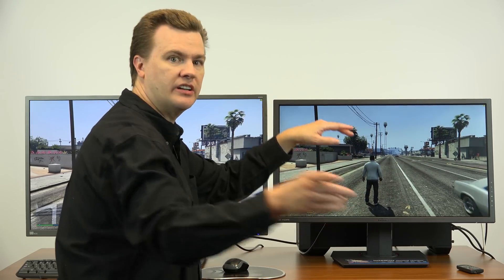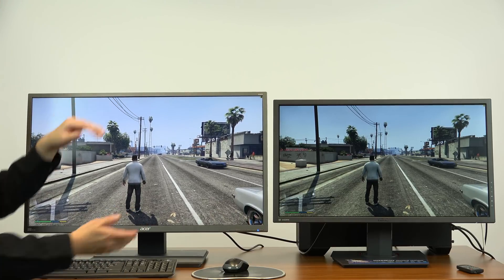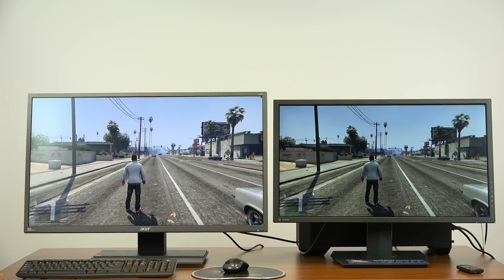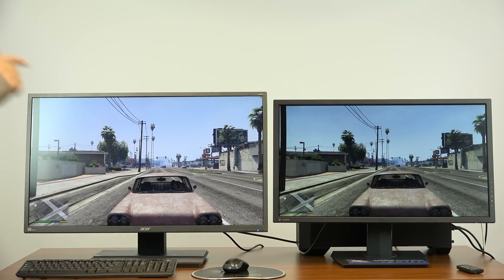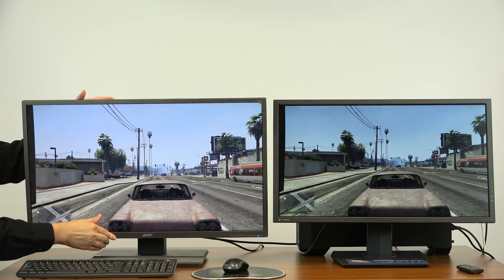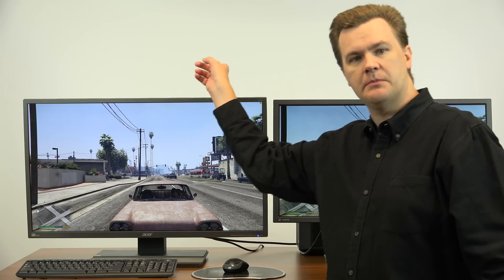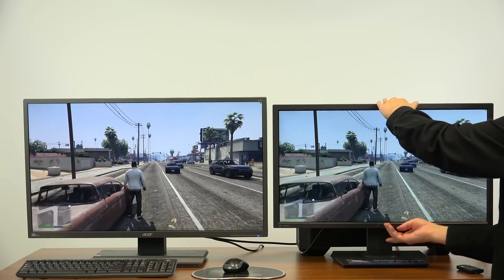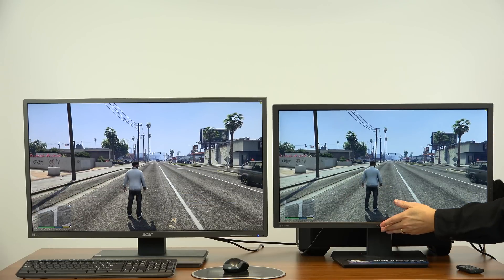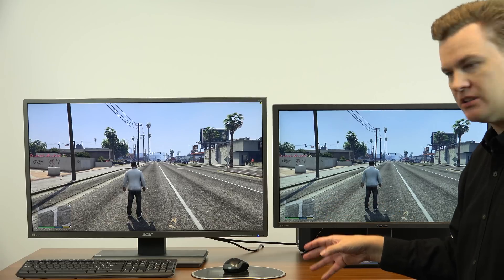Now when I tilt these up you're going to get some reflection off the lights, but I want to show you the comparison of tilt. You see a difference? Well, this one is getting some of the light. What if I tilt them down? I'm doing all this in front because if I stand behind the desk you can't see me. That actually doesn't tilt down any more than that — that's as far down as that tilts. Tilt's not bad, but you generally don't tilt the monitor all that much.